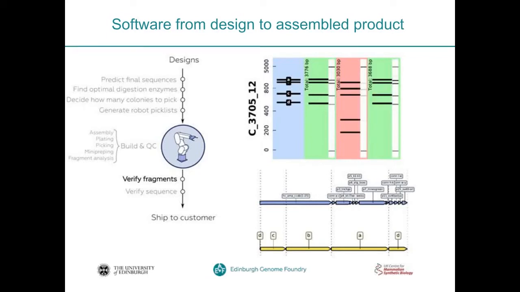Because we check lots of clones, typically if you have 96 assemblies, we will pick maybe 500 clones, we try to make it as easy as possible to spot good and wrong clones with the green and red color schemes. But we also try to provide as much information as possible with these reports, so that if an assembly is consistently wrong and has consistently wrong bands, we can deduce which part may be faulty. That's the figure you have on the lower side. It tells you exactly where the enzyme cuts, so that if you have a wrong band, you can try to deduce where it didn't cut, and so what part was not inserted as it should have been.